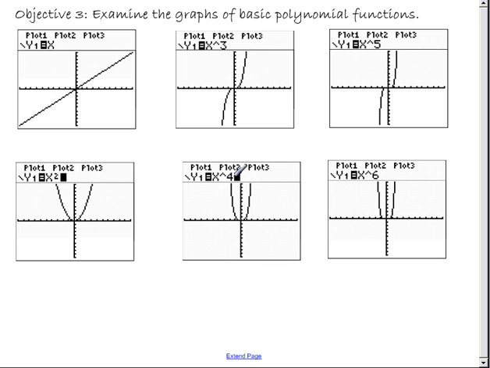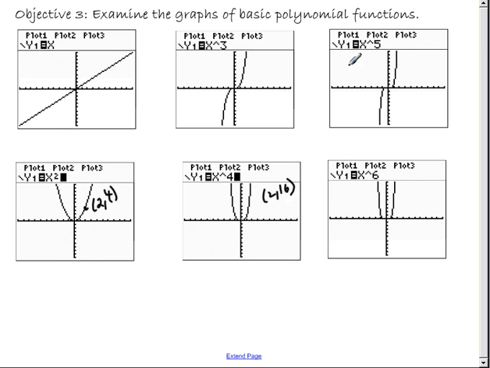When we get y is equal to x to the 4th, do you notice how its graph is looking very similar to the parabola? It's not called a parabola. It actually flattens out, so to speak, as we get closer and closer to the vertex. But do you notice how it's getting more narrow? And that's because the values of y are increasing much faster, right? If I have the value of 2 when I plug in for x, 2 to the 4th power is 16, whereas 2 squared was just simply 4, right?